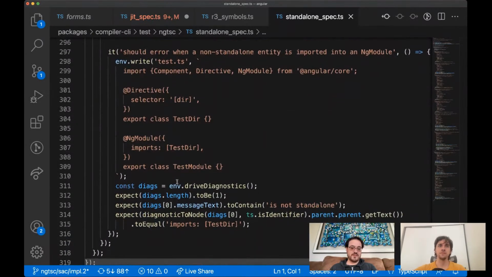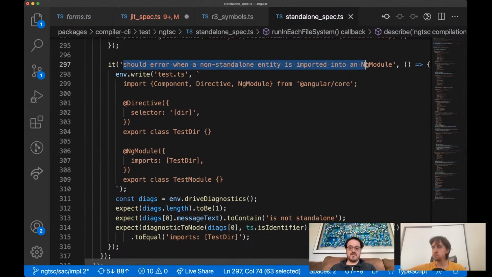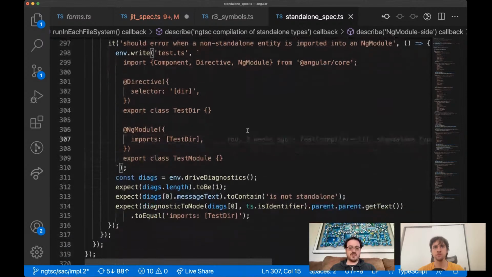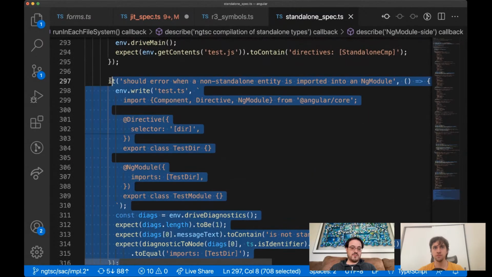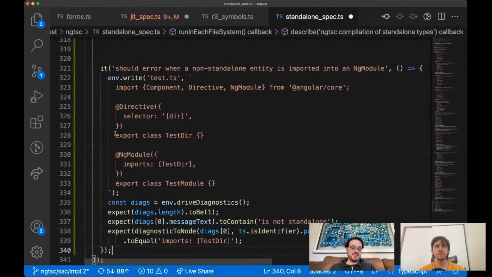And I've already written some tests here, as you can see, for standalone things. So this test verifies that when you import something which is not standalone directly into NgModule imports, you get an error telling you exactly what you did wrong. So I will, for the sake of saving typing, copy this test. Nice. And we'll just put it out here for now.